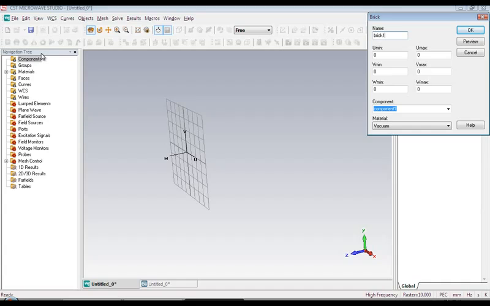Now let me explain a little bit. The local coordinate system has 3 axes, U, V and W. If you consider the length of the brick is along the V axis and the center of the brick is the origin of the coordinate system, then half of the length is along the positive V axis and the rest of the half is along the negative V axis. So V minimum corresponds to the negative V axis and V maximum corresponds to the positive V axis. For V minimum, place a negative sign here and write down L divided by 2, that is the half of the length, and for V maximum, positive L divided by 2.